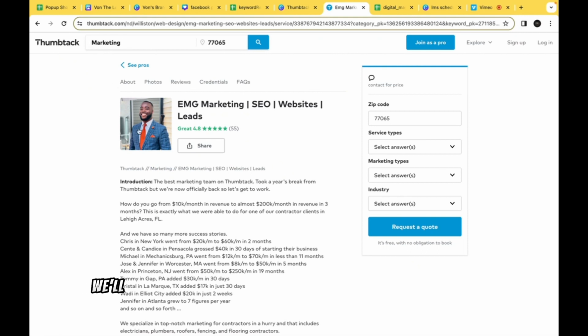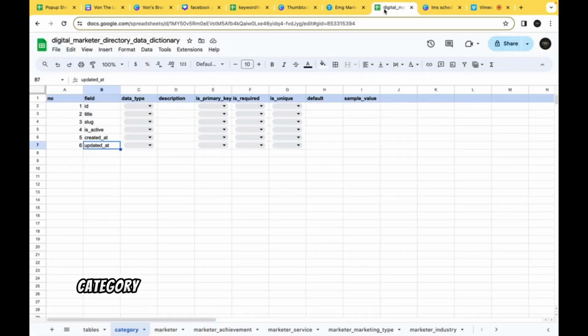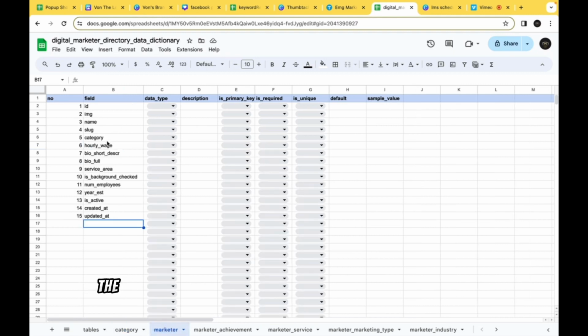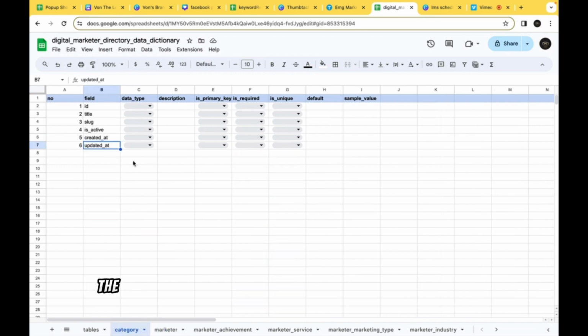So that's how we'll be able to represent that field, and we'll see in a future video, as we're querying the database, why having this be a key on our database can come in handy. All right, but that's the category field. So our category table is going to be a foreign key on the marketer field. Let's jump into the important features of the category.